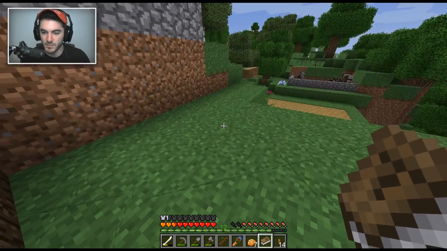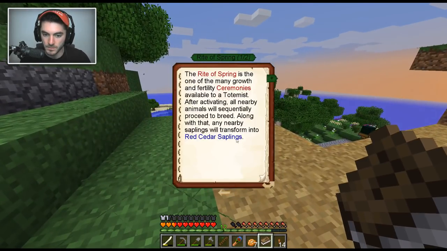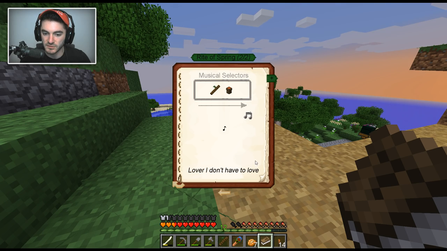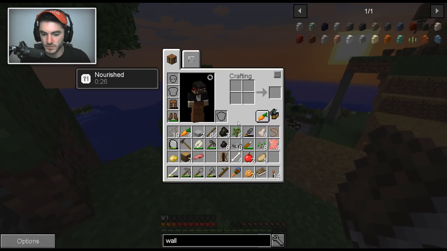So we want to put some saplings down. Oh, we want that, don't we? Yeah, that's exactly what we want. Let me see what we need for it. Flute and totemist drum, and it's super easy. And it says, lover, I don't have to love. Okay. I don't know what that means.